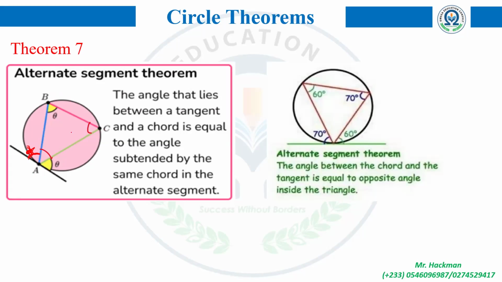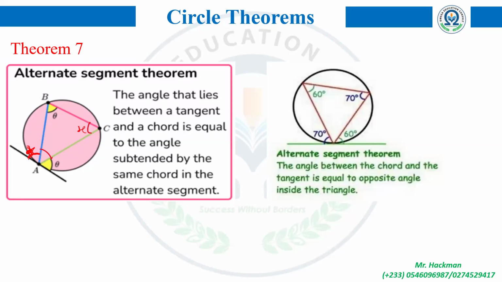But remember we said it's not only one chord that is meeting the tangent here. We have another chord that is meeting the tangent. So I can also look at this chord and the tangent, the angle between them, which is this x. So the question is, which of the interior angles here must be directly related to this and is equal to this? It is this angle, just because this chord makes this angle at the circumference. So it is this angle that will also be x.